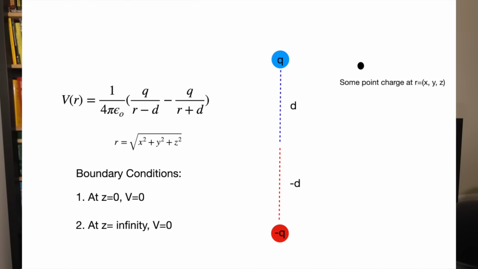At z equals zero, when you plug z equals zero into this equation, you get that the potential is zero. The next one, very far away, when r gets much, much bigger than d, this also goes to zero. And in electrostatics, there's something called the uniqueness theorem that says that if we have this charge distribution and this list of boundary conditions, there's only one function that will satisfy this system. There's only one answer to this problem. Only one function will meet these requirements.